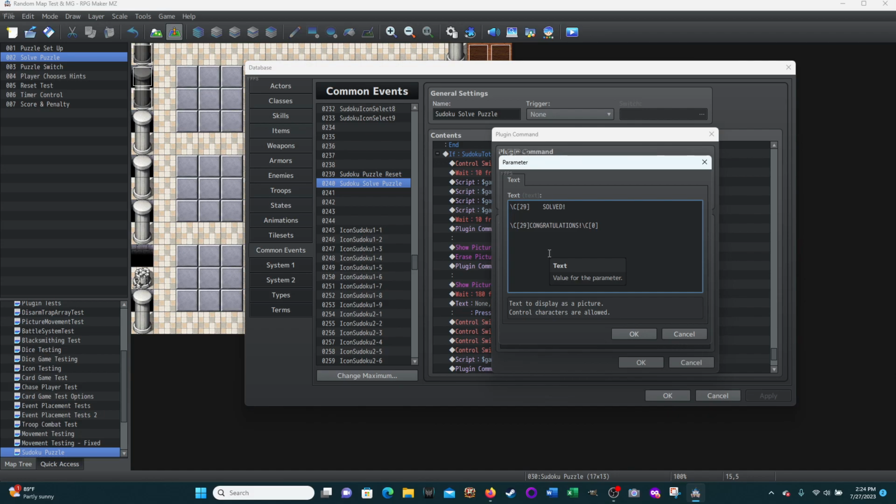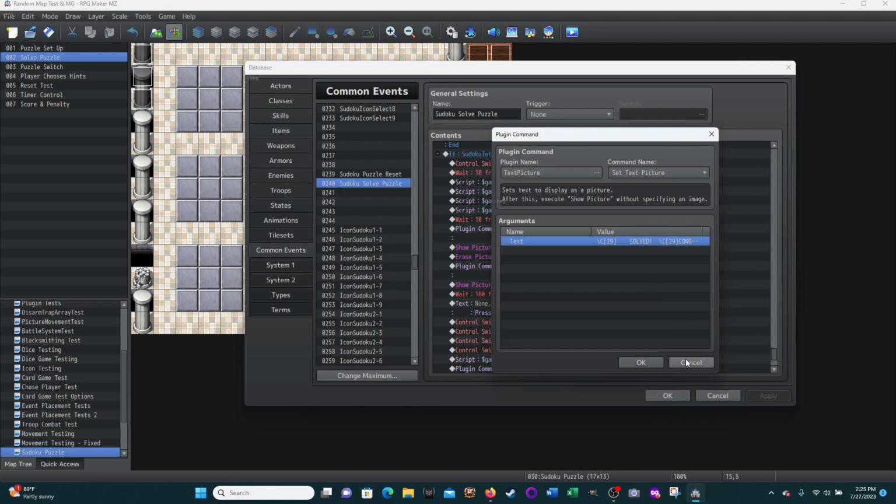If you're in the middle of a text thing, like for instance, /C29 is changing this to green. If I wanted congratulations to be something else, I'd have to change it to something else. Or actually, I did that, so I'd have to go back and check. Maybe this plugin behaves differently. In theory, with regular text, it changes the color until you change it back. But I'm not going to go back and check that now. Maybe I checked it, maybe I didn't. But anyway, that's what the /C is doing. It's changing the color, and in theory, it's changing it back to white.